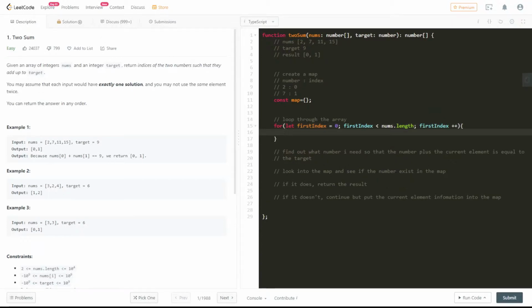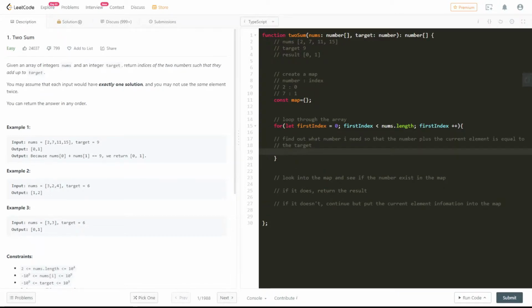Awesome. So for each iteration, I want to be able to find out what number I need. So the number plus the current element is equal to the target. Well, I know the number that I have here. So the first number is equal to nums with the first index here. Awesome.